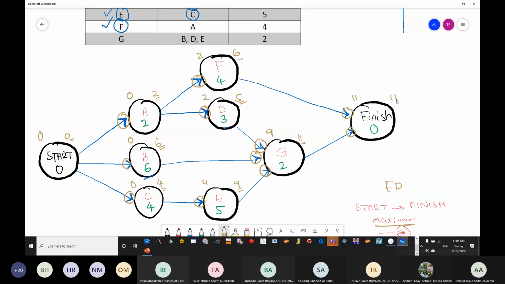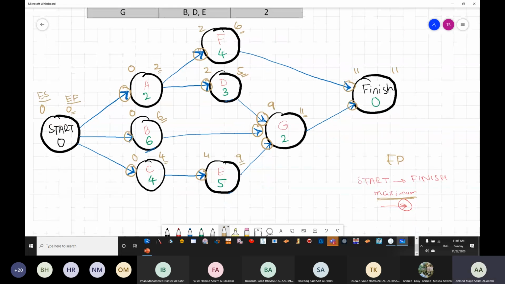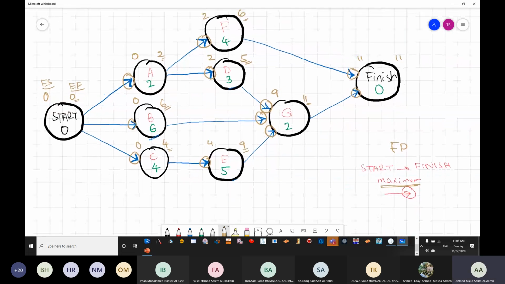Okay. Now if you can see, we have finished whatever we call the forward path, by finishing the early start and early finish. Now the second thing is to return back.